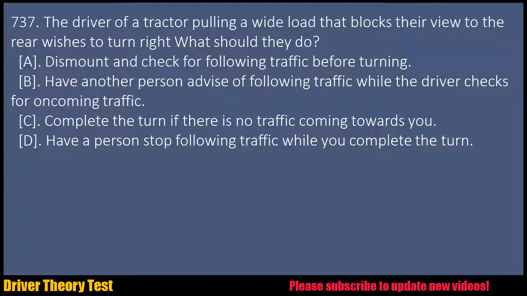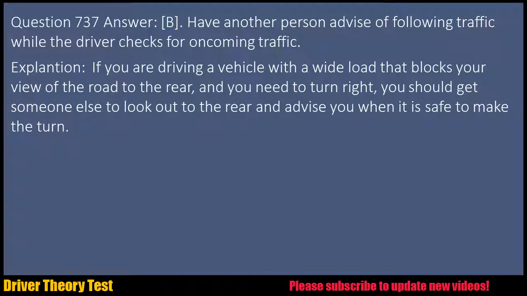Question 737. The driver of a tractor pulling a wide load that blocks their view to the rear wishes to turn right. What should they do? A. Dismount and check for following traffic before turning. B. Have another person advise of following traffic while the driver checks for oncoming traffic. C. Complete the turn if there is no traffic coming towards you. D. Have a person stop following traffic while you complete the turn. Question 737. Answer: B. Have another person advise of following traffic while the driver checks for oncoming traffic. Explanation: if you are driving a vehicle with a wide load that blocks your view of the road to the rear, and you need to turn right, you should get someone else to look out to the rear and advise you when it is safe to make the turn.